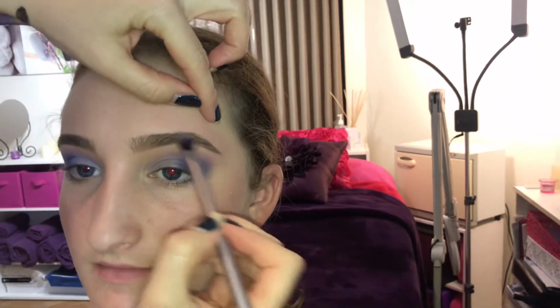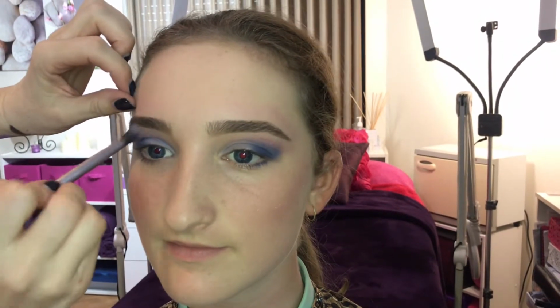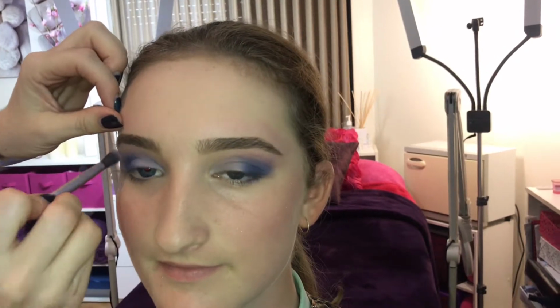Okay, now I'm just going to use a bit of almost nothing on my brush just to blend up here a little bit, because we didn't have any base up there because I just felt that color would have been just too crazy. So I'm just using what's really nothing left on my brush just to blend that top in.